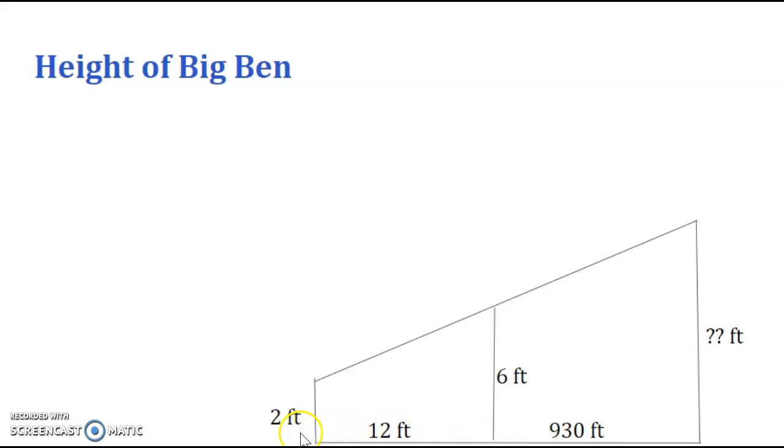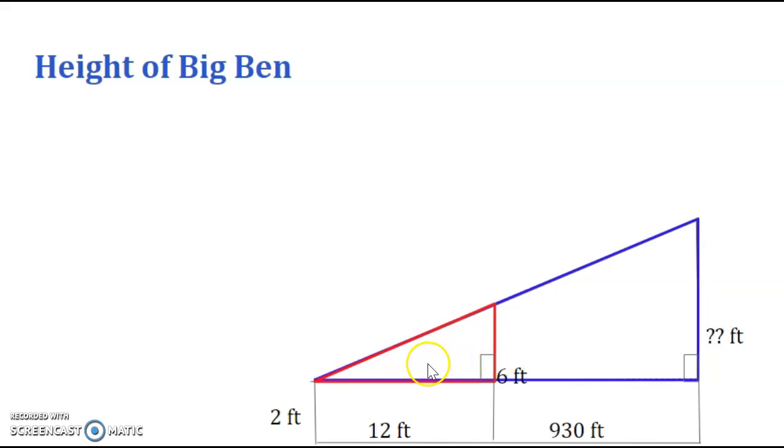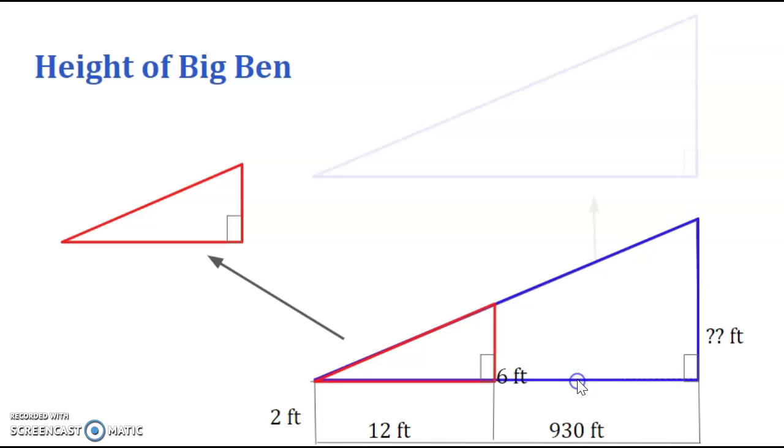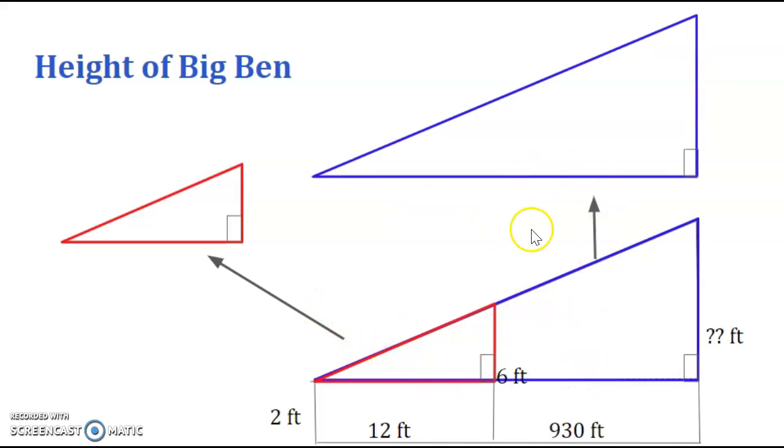Okay, so how do we do this? Well, I don't see any triangles here, right? But is there a way of making some triangles? What if we drew an auxiliary line, that means an extra line that is horizontal, so it's going to be parallel to the ground level. Okay, so if I do this, what do we have now? We have one pair of angles that are congruent, and we know that this red triangle and the purple triangle share the same angle here. So we have another angle here. If we bring the red triangle here, and I bring the purple triangle, it's always easier to not make any mistakes if you draw the two separate triangles.